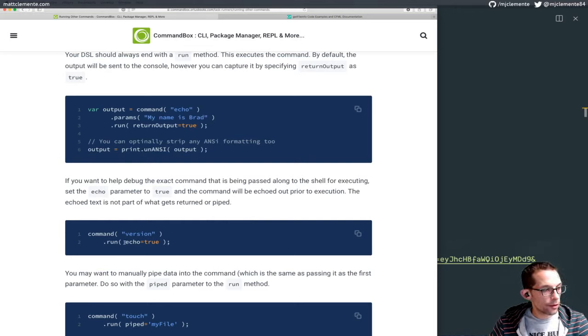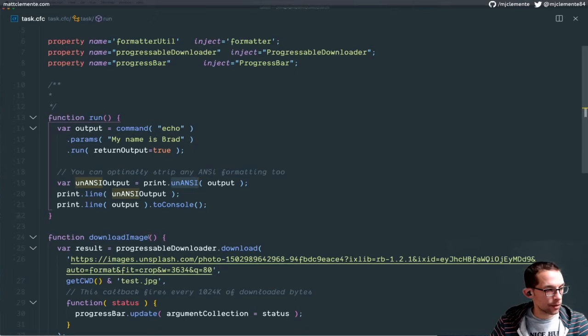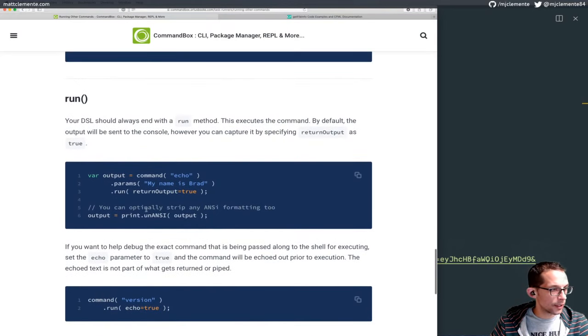Okay, so when we run, there's also an echo option here. So let's take a look at that, because it says when you're debugging it would be helpful. Ooh, typo. Can we do this on the fly? Optionally.